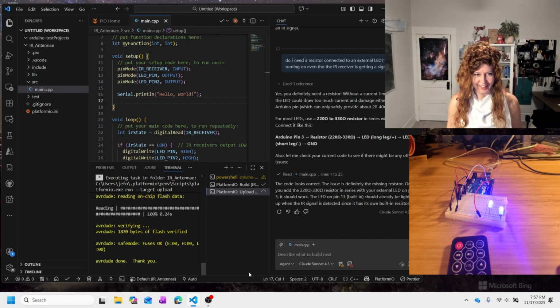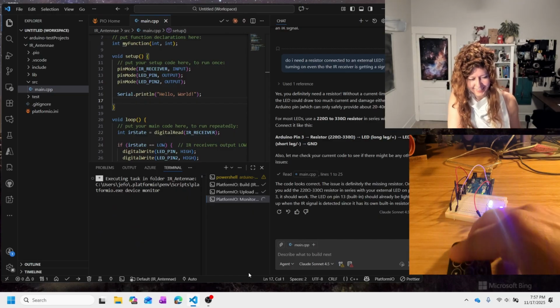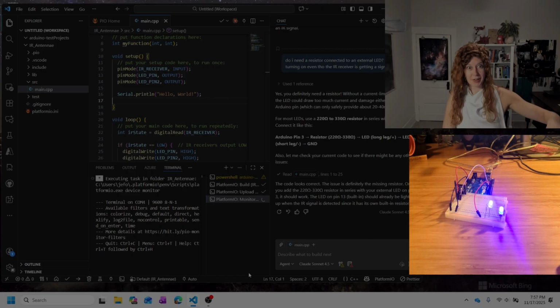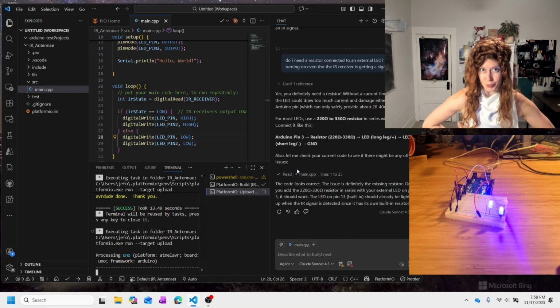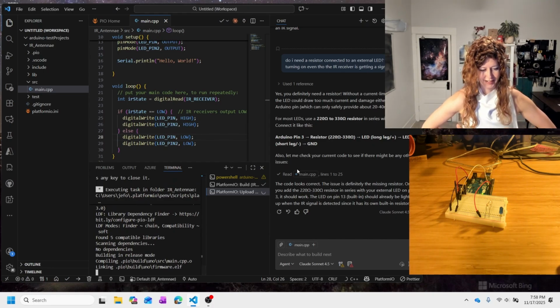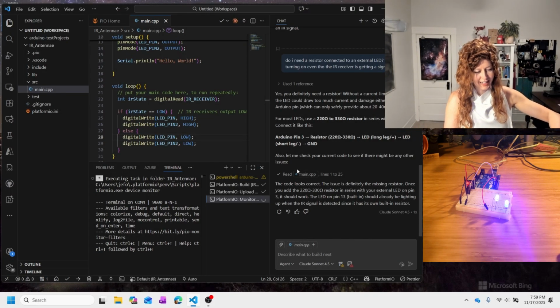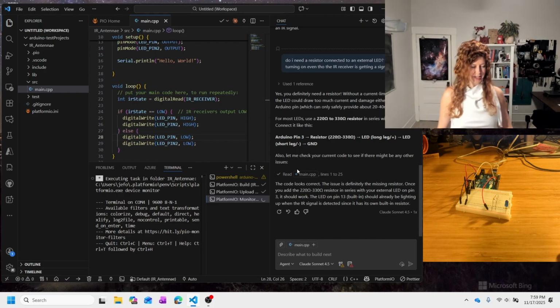Wow, okay. That's hilarious. Wow. Okay, we're gonna re-upload so that the LEDs only turn on when the IR receiver is triggered. Okay, so that's great. Yay, look at that. We hit on it all. That's really cool. Fun. Oh, I love this.